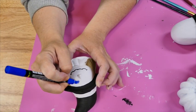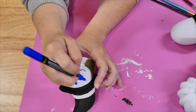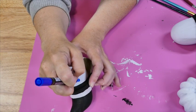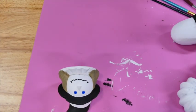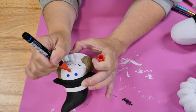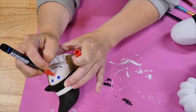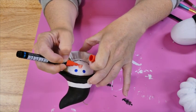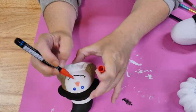And then with my paint markers that I got off Amazon, I do have those linked down below if anybody's interested, I'm coloring in those teeny tiny little details that I would not have been able to do with a paintbrush because I do not have a steady hand. And so I'm marking those down with my paint pens.